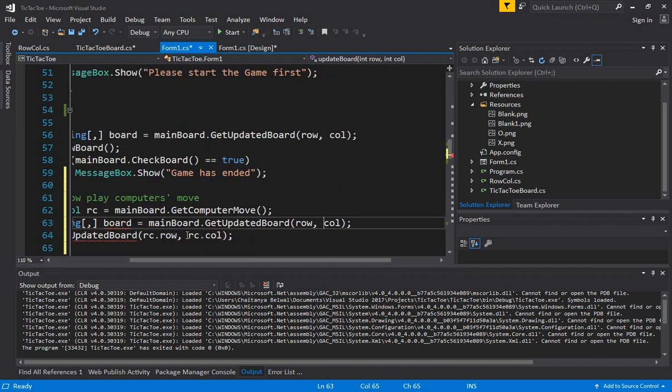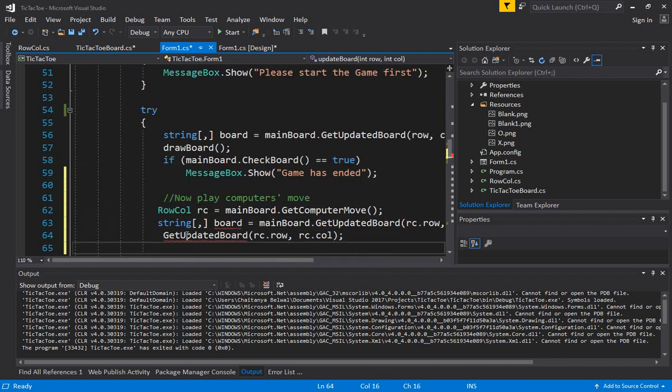String board is equal to, and then we take the value from the computer move and then do rc.column here. So board has already been declared on the top, and now we take a look at this. When the board comes, we just simply draw the board.